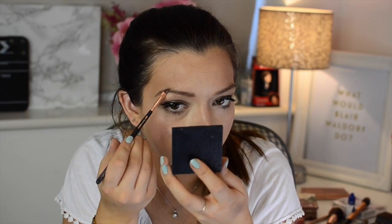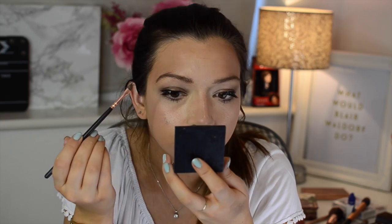I'm going to be taking the Benefit Browsings kit, which I've been liking recently. Yeah, my eyebrows are looking a bit of a state. You know when one minute your eyebrows are absolutely fine and you're like, my eyebrows are fine, they're cool, they still look lovely. And then the next minute you have all this hair and they're all out of shape and you're like, what the F? Where did that even come from? These have just totally crept up on me.